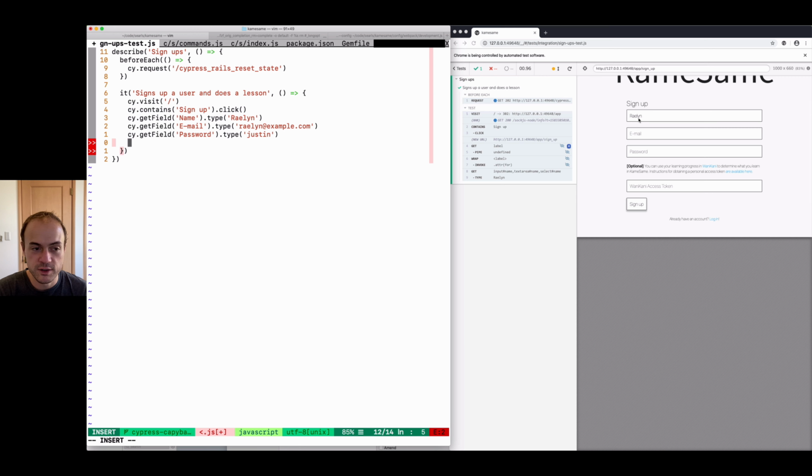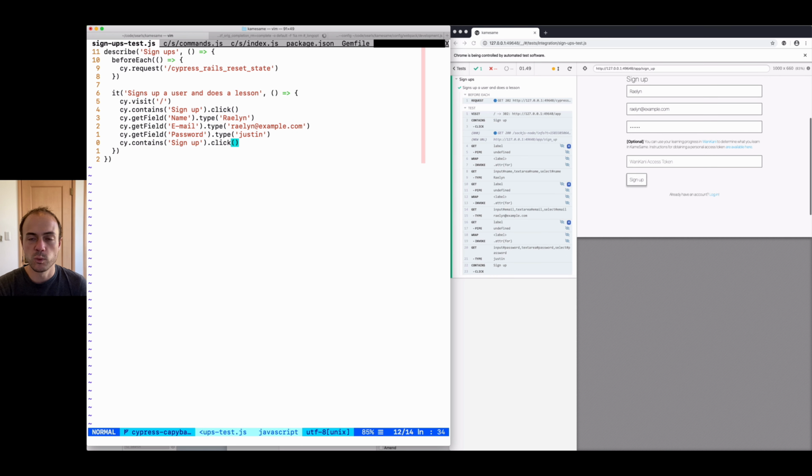So we want to get a button ultimately that says sign up. One funny thing here is if we say click on sign up, I don't think it's going to work because I think it's going to find this. If we just say cy.contains sign up and then we try to click it. So this is actually already showing us that Capybara is very strict by default. If something can't be clicked on, like a non-interactive div, it'll yell at you and say you can't click on that. It's not going to take that event.